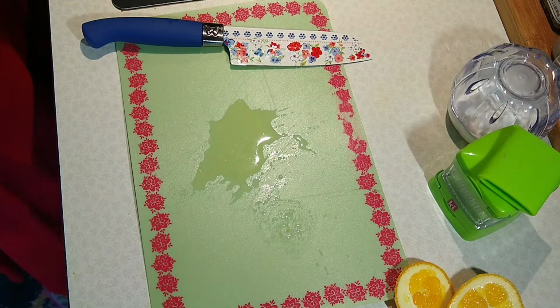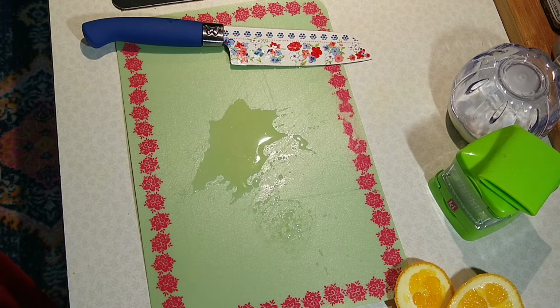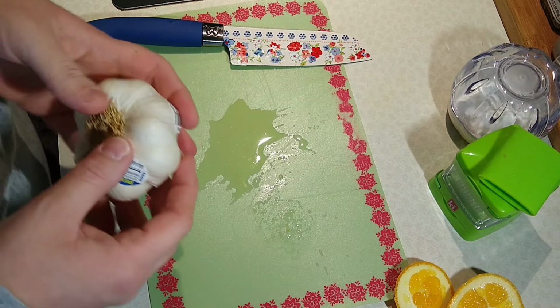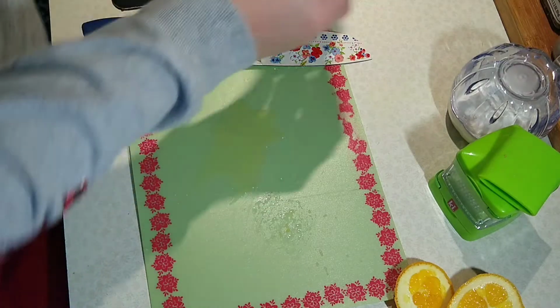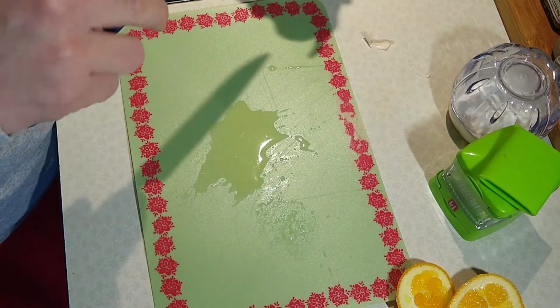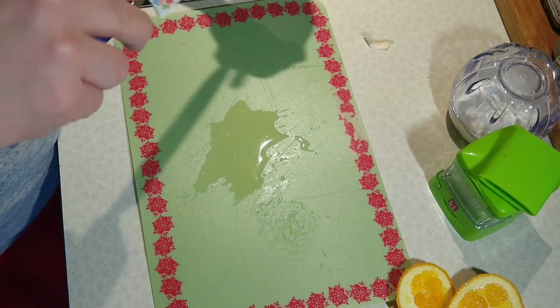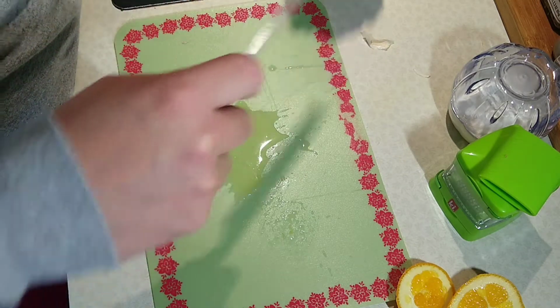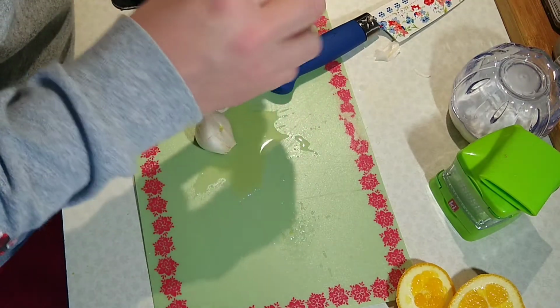So I just thinly sliced up an orange, and I'm going to put that in. They said 1 gallon of water, which is like, I don't know, 16 cups or something. I only did 8 cups of water. And I am doing a turkey breast, not a whole turkey. And I'll show that here in a little while. So anyway, I thinly sliced up an orange.